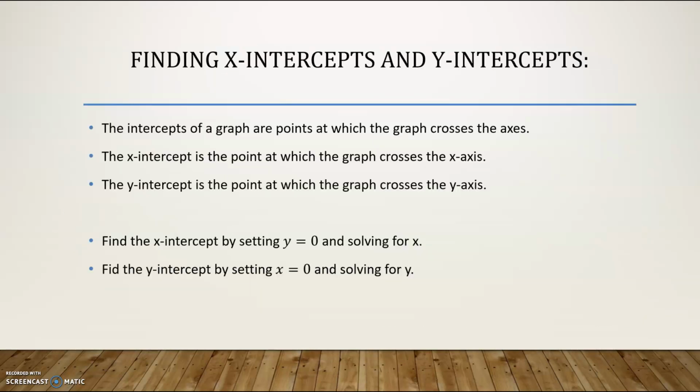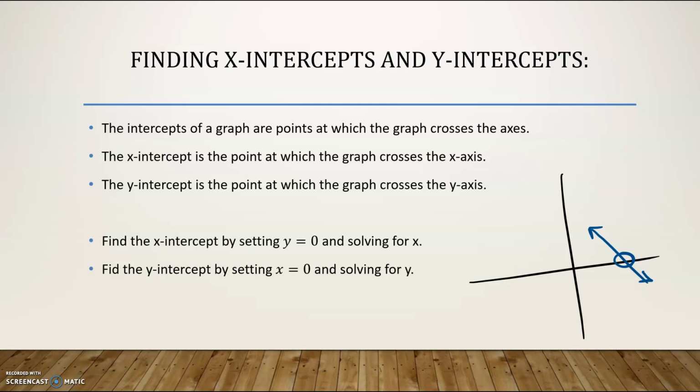Now let's look at finding the x-intercepts and the y-intercepts. So these intercepts that we're talking about, that's where the graph will cross the axis. So the x-intercept is the point at which the graph crosses the x-axis, and the y-intercept is the point at which the graph crosses the y-axis. So if you're trying to find the x-intercept, what you're going to do is let y be equal to 0. Because at that point, so here's our graph right here, if it's an x-intercept, well then it crossed the graph right here. And at that point, y is 0 on the x-axis.